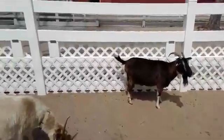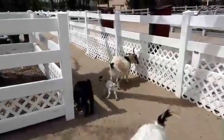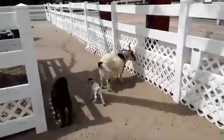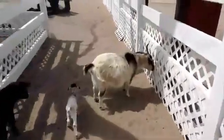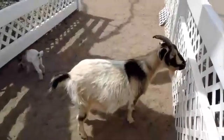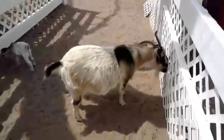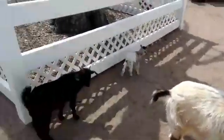If you come back closer to our feeder, this is where, as a public view, you would be looking at some of the goats. The one chewing on the fence is Kiwi, just like the fruit. And if you couldn't tell, she is pregnant. She is one of ours we are waiting on. Let's see who else we got.